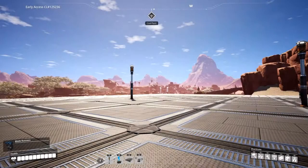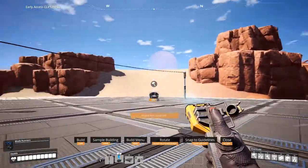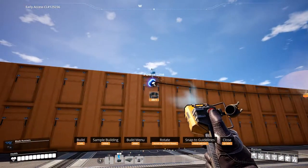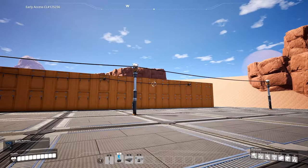Before update 3 was released, the only way to take power from A to B was by using power lines distributed like so. If you have a lot of walls in your factory, with update 3 we got wall outlets which make for a much better alternative to power poles. But this is not what you're here for — let me show you some advanced ways of cable management.